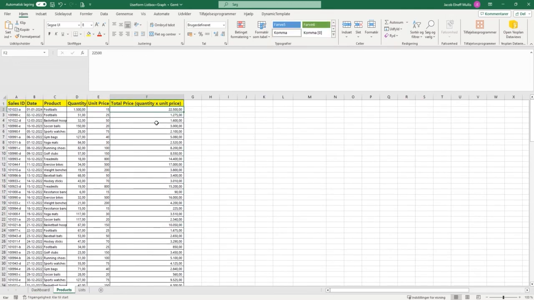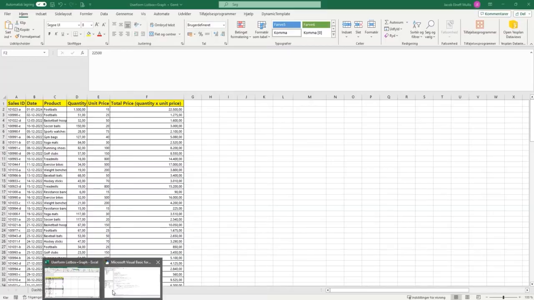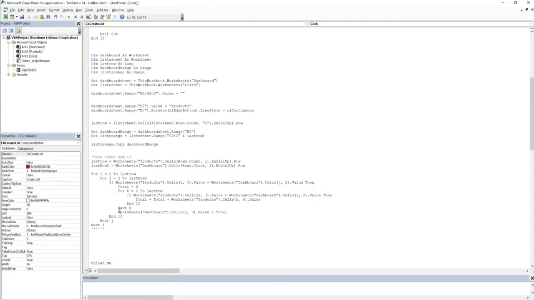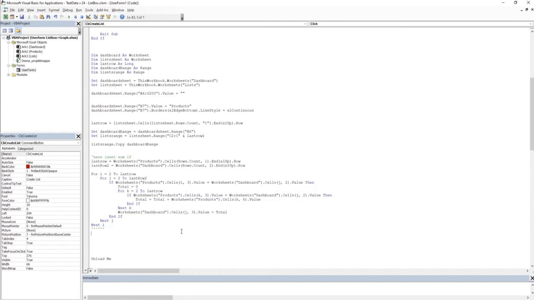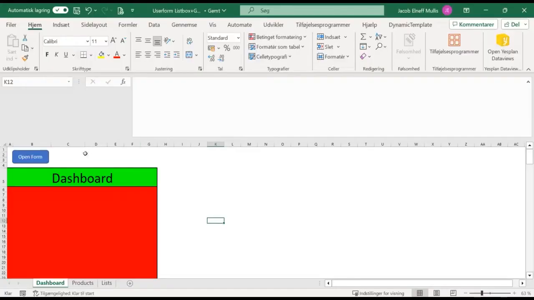This is the column 6. Really quick explained. And then it's gonna write the total in the dashboard for each product. I hope that makes sense. If this was too fast of an explanation of the SUMIF, then check that video out. I've made already how to code SUMIF functions. Let's test it out here.